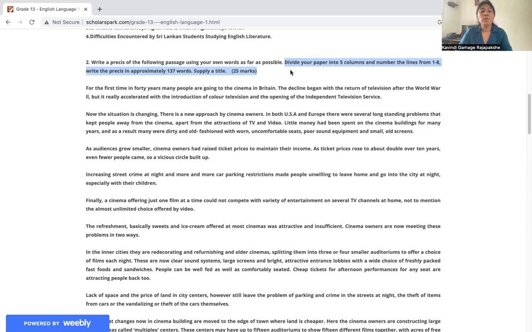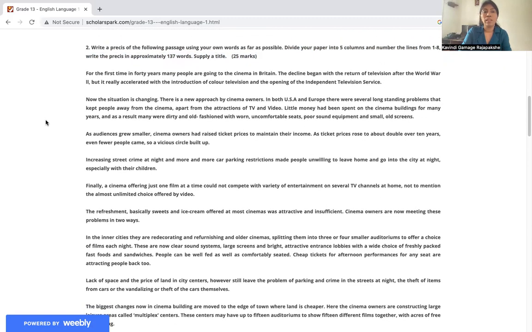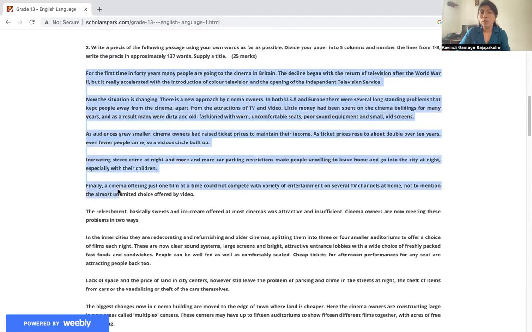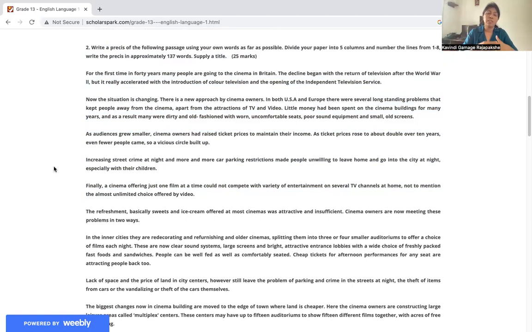So let's see what most of the students do. You do the first round reading. You first read the whole passage and then you get a rough idea of the passage. Then you start to read it paragraph by paragraph, because if we read the whole passage again and again, sometimes, if you are really good in English, if you can exactly understand what is there in the passage, you can manage this. But actually, most of the students, mostly we find, are average standard students. So I think it would be better if you go para by para.